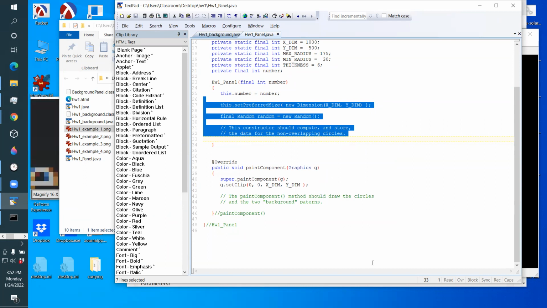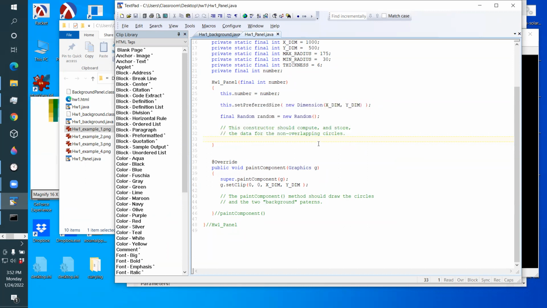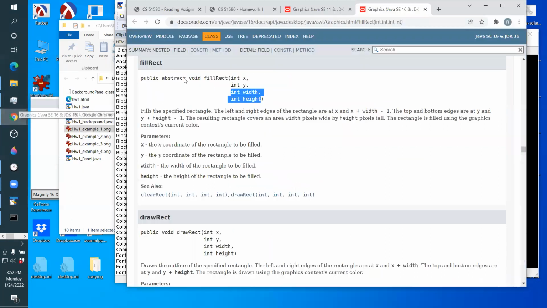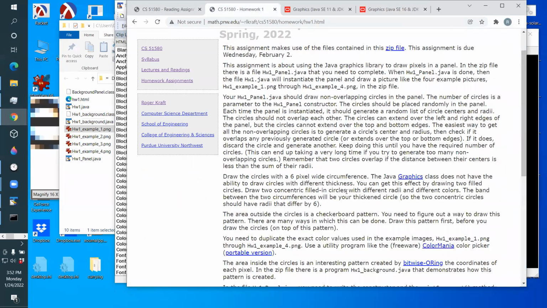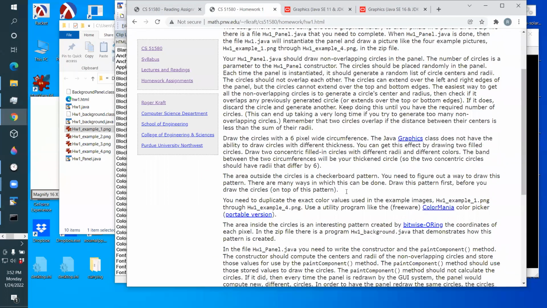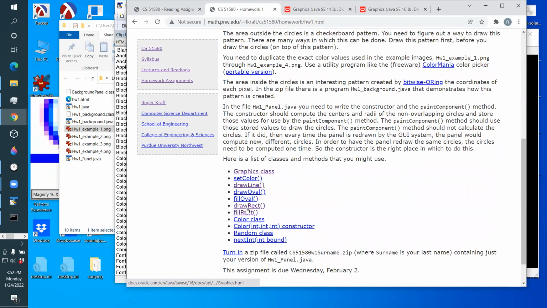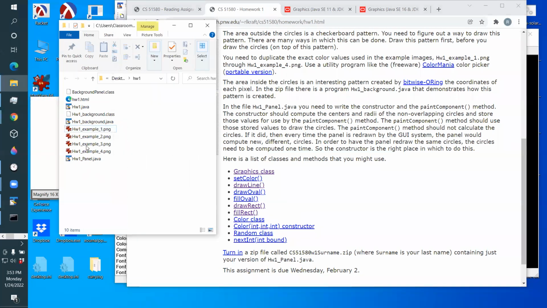So it's not a lot of code you have to write, but like a lot of these homework assignments, you have to understand what's going on. So you need to look at the examples we did in class, and really importantly, read this description. The description describes more or less the steps you have to do. It points you to the methods you should be using.